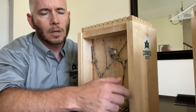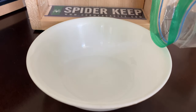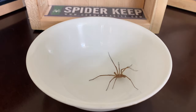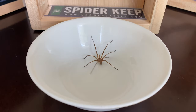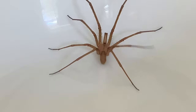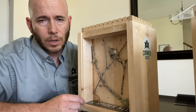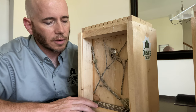These are the females. I'll show you a quick video of the male. They look very different. It's a sexual dimorphism where the males and the females look totally different. In fact, the male southern house spider often gets mistaken for the brown recluse. So when you know what you're looking for, it's easy to tell the difference.